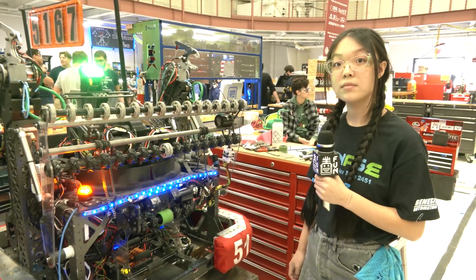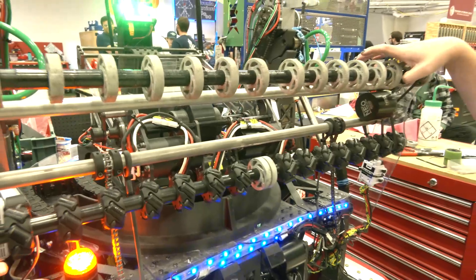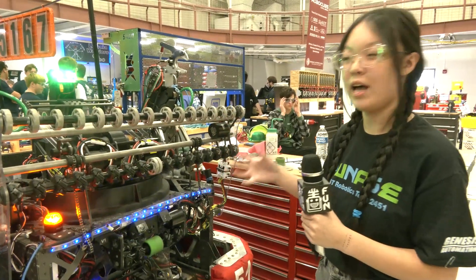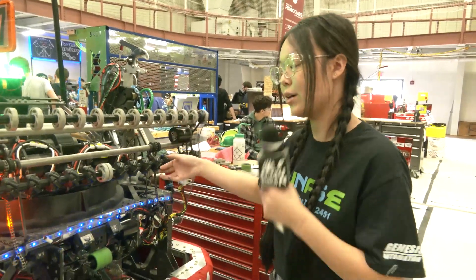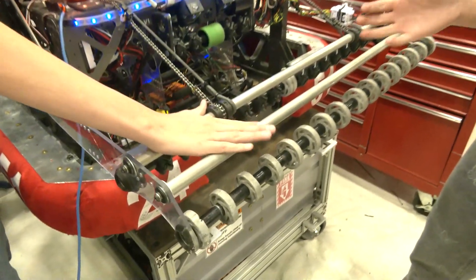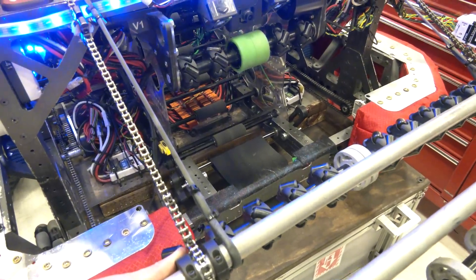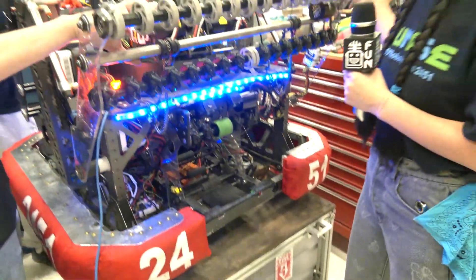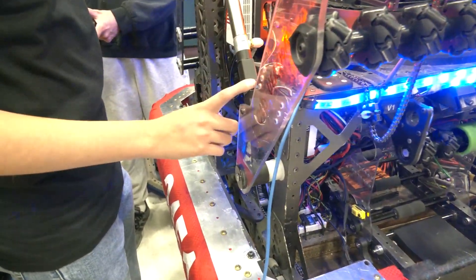Elena, let's start out with the cargo path. Talk to me about your intake — you've got a couple different types of wheels, super wide as well. So basically, starting off with our intake, we decided we wanted it to be able to grab the ball and immediately take control of it. We started with the idea of having both compliant wheels and mecanum wheels. We wanted to space them out pretty far, so initially the ball would reach the compliant wheels, grab them in, and be vectored into our conveyor serializer area. Our intake is released by pneumatics, and we have chains to keep it from overextending. We have these pretty cool passive clips that keep the intake down far enough so that it won't hit the turret when we're playing the game.